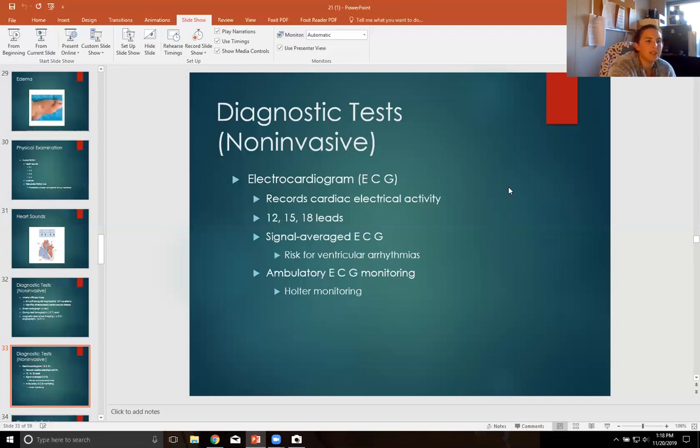Typically in the hospital, you're going to see 3 or 5 lead EKGs. Unless we have a chest pain issue or some kind of concern, you're going to see 12 leads. 15 and 18 leads are reserved primarily for cardiologists. That signal averaged ECG is going to be evaluating the heart over time, usually about 20 minutes, and we're looking to see how many low amplitude or weakened strength impulses we have that put us at a risk for a ventricular arrhythmia or dysrhythmia that can be deadly.